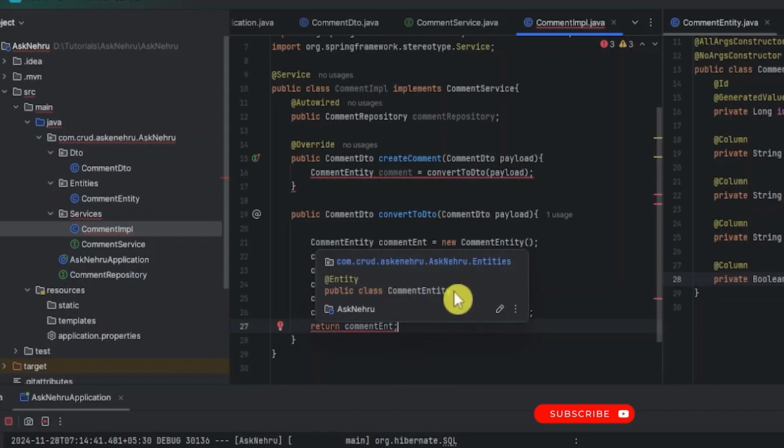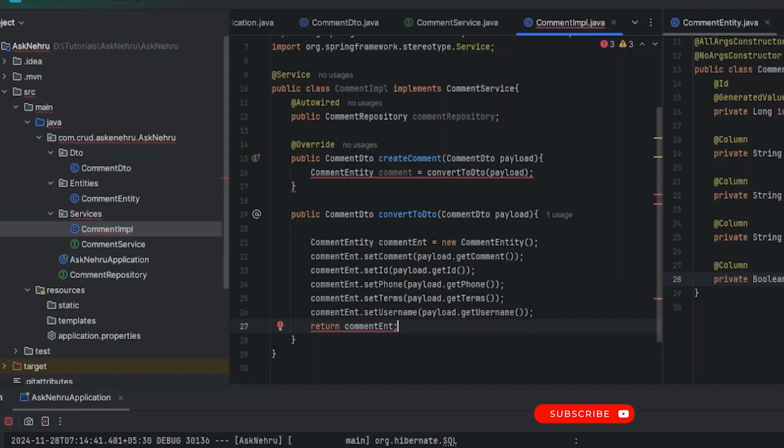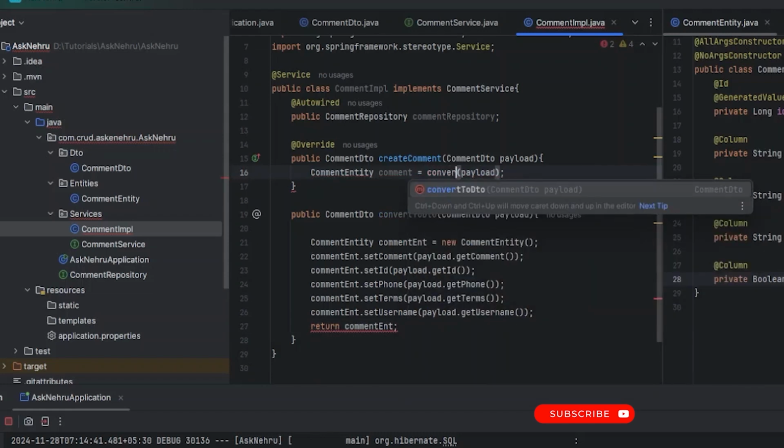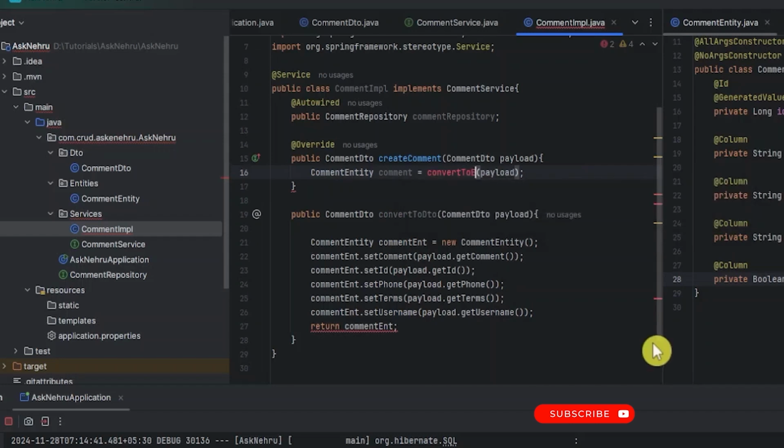God, guys, I made a mistake. I have to create another method. I should create a method called convert to entity. Rather, I created DTO. But anyway, this convert to DTO is also helpful later on. Now I convert this as entity. I create a different method, convert to entity, guys. But this is almost the same, guys. Whatever we have done, we are going to do in a similar manner.